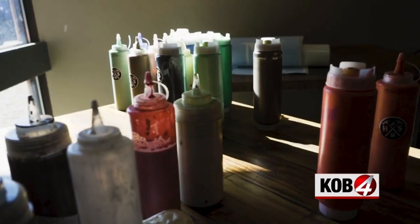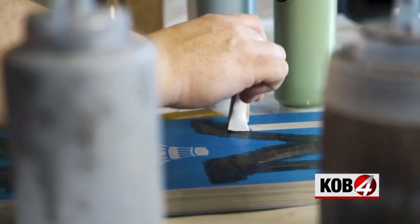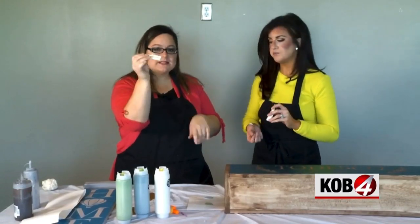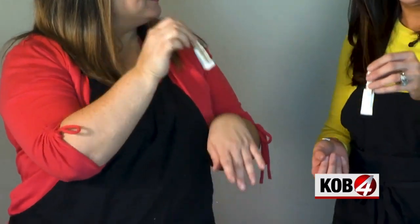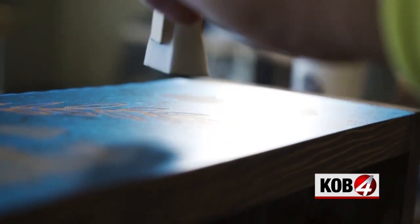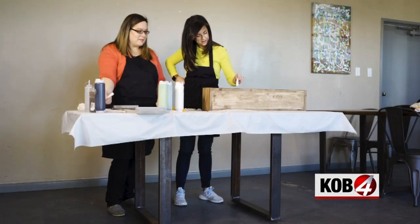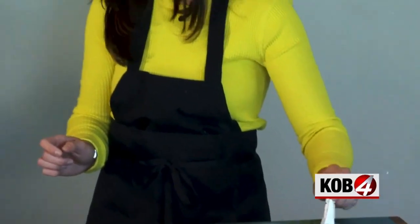Take a look at all the colors you can choose from at her workshops. And look how she applies the paint. There is so much genius to this. Take a look. That is a makeup sponge inside of a clothespin. It makes my heart sing. What the clothespin does is it kind of stops people from putting too much pressure. Pressure with paint on a stencil is the enemy. It causes the paint to bleed underneath. So use less paint with less pressure. 2 coats, then time to reveal.